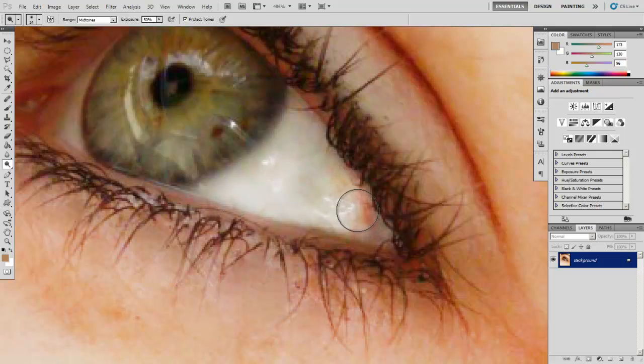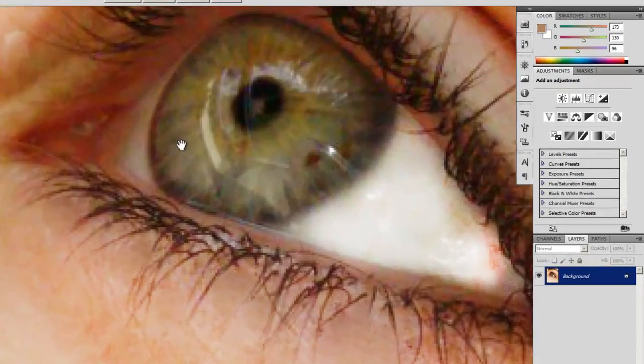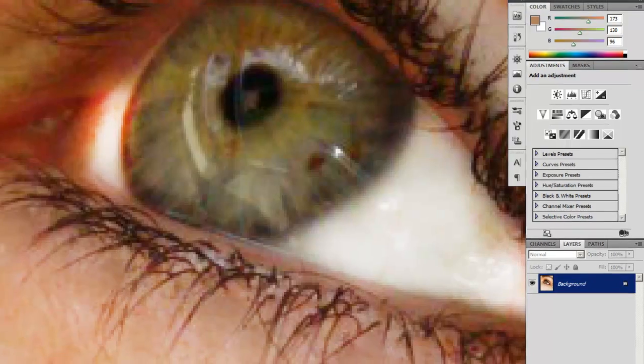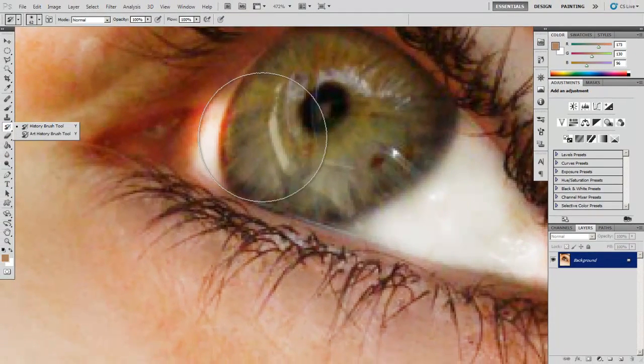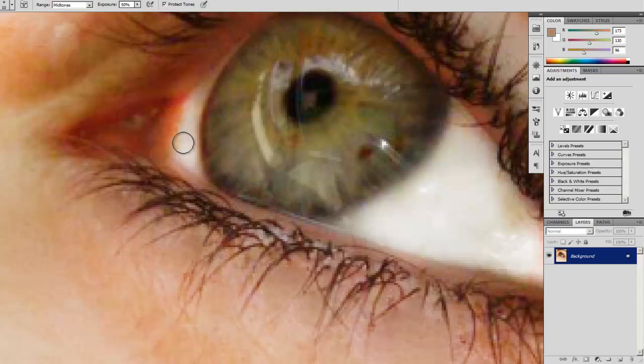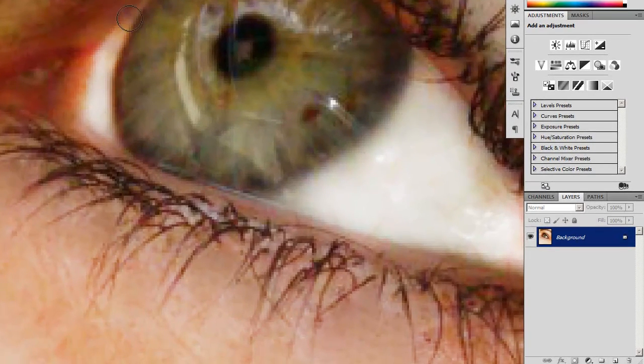It usually takes about two passes, unless you have a really bad vein right here, which will take a couple more. It will look weird, but once you brighten the other side of the eye, it should look good. Or not, well, better, I should say. So just brighten that side of the eye. Maybe take your history brush and get rid of what's on the actual iris and keep what's only in the whites of the eye instead.